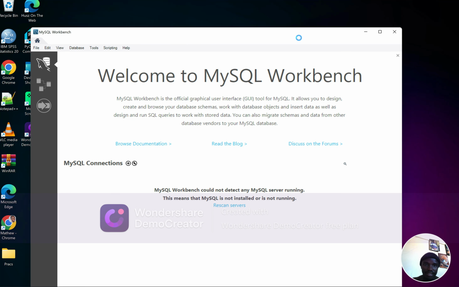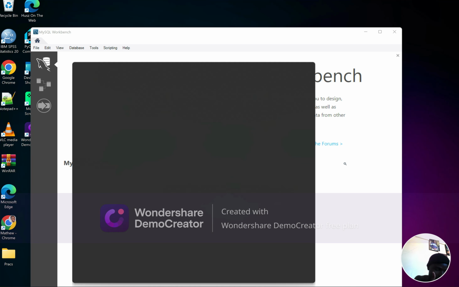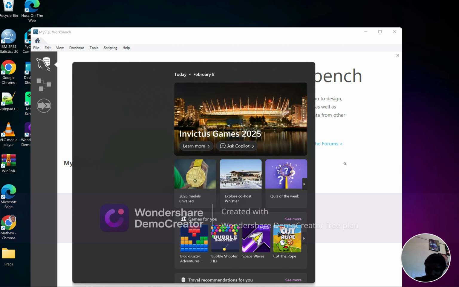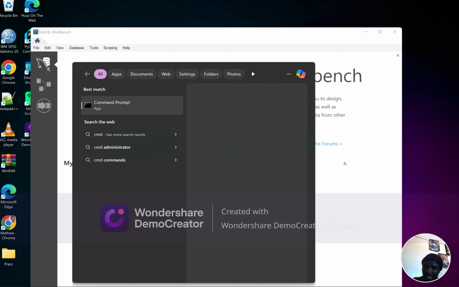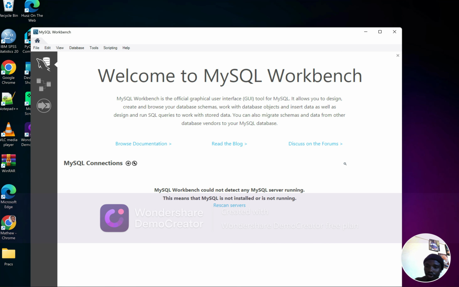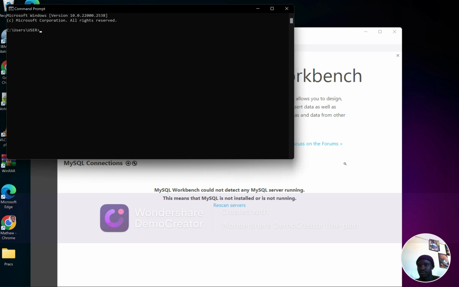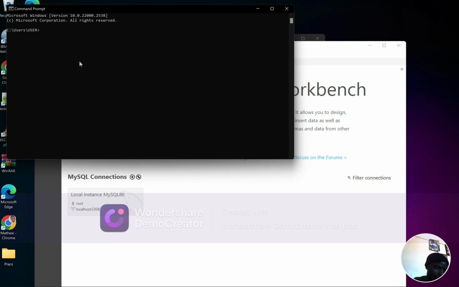After clicking okay, I want you to go to your command prompt. To your CMD, just come to the search, type CMD, enter. After typing CMD, it's going to open the command prompt. So you come here under the command prompt, and we want to check if MySQL now exists in the system. You can just type mysql --version, enter, and it will show you the version of MySQL, meaning now it's in our system.